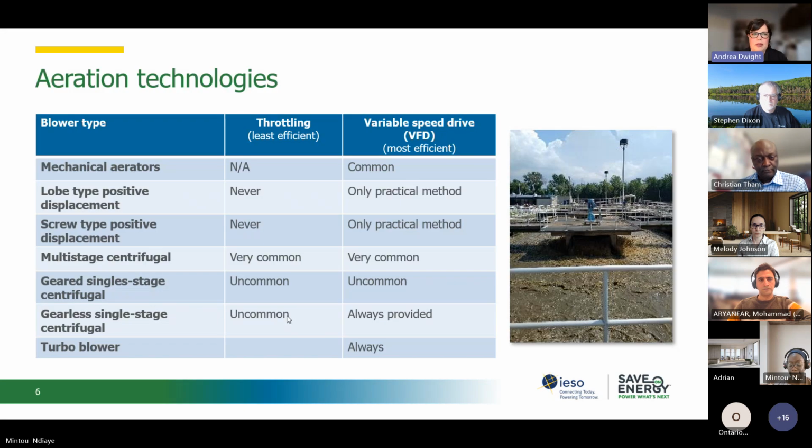First, we're going to take a look at some of the blower technologies, recognizing that aeration in bioreactors is probably your biggest blower load. There are a number of different ways that you aerate. We're not going to talk about mechanical aerators today, but we will be discussing a little bit about centrifugal blowers and turbo blowers. There are various ways that they can be controlled, and some are more efficient than others. If you are considering replacing your blowers in the near future, and you have an opportunity to do so, there are a few things you need to keep in mind.